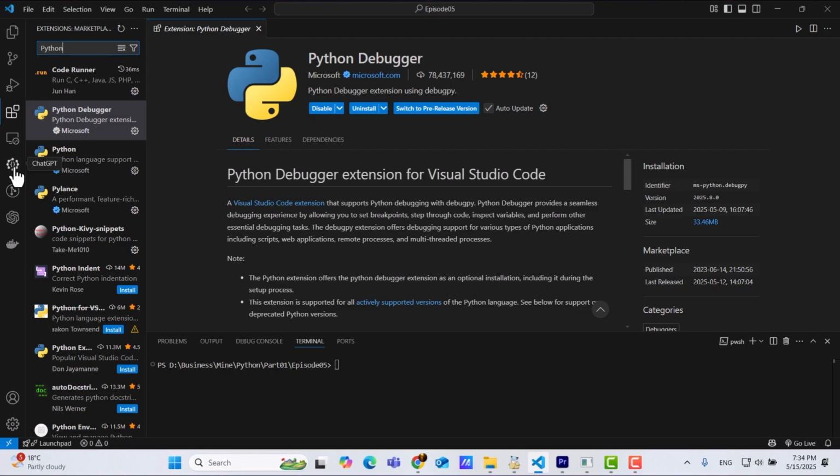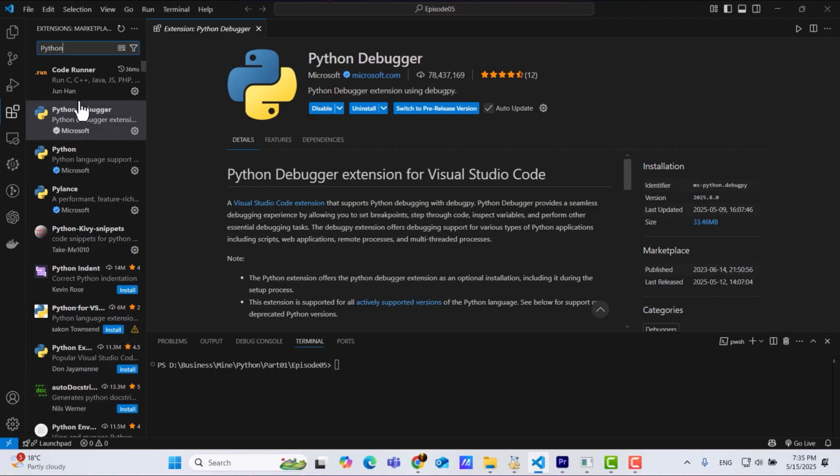This bar lets you switch between different views like Explorer, source control for Git, run and debug, extensions, and any other extensions that you may install later on. Here we have installed the ChatGPT and Docker. At the bottom of the activity bar, you can see icons for accounts and manage.